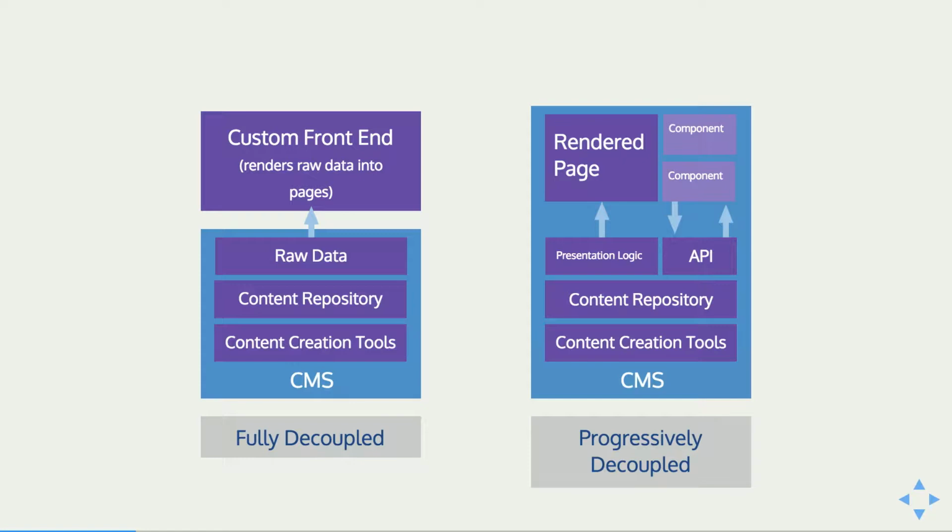On the left, this is what we just saw, where your presentation logic is completely separate from everything CMS. But there's another idea called progressively decoupled, where you keep a little bit of what Drupal has to offer on the front end, but you have components on the page that are still taking that API approach, calling back to your server, grabbing that JSON and then rendering it with whatever front-end technology you want, if that's Angular or React or whatever. And what that'll look like is you'll have a page that will be delivered by Drupal.